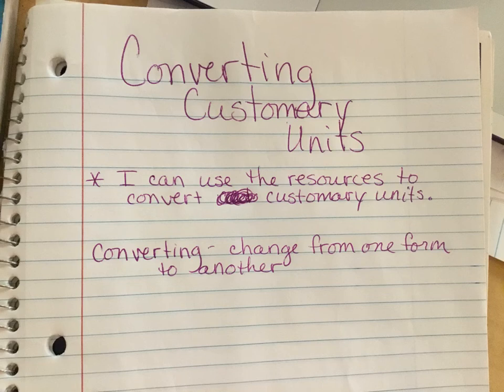So in science, we talked about how ice, when you add heat to it, it melts and it changes then to the next state of matter, which is liquid. And from liquid, if we add more heat to it, it will evaporate. That's kind of converting the ice through all three states of matter. Well, today we're going to do some conversions, but we're going to use our math resources to do this.